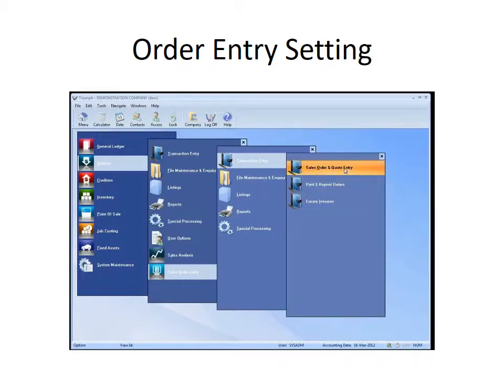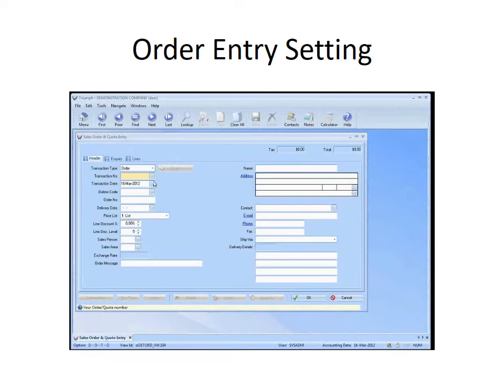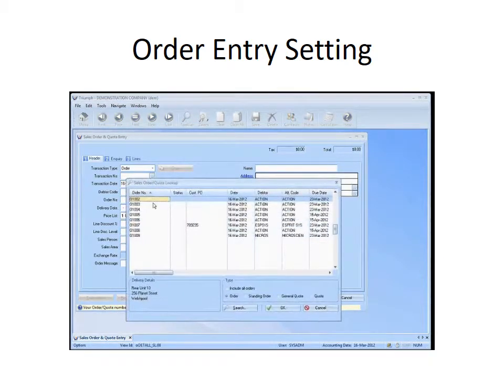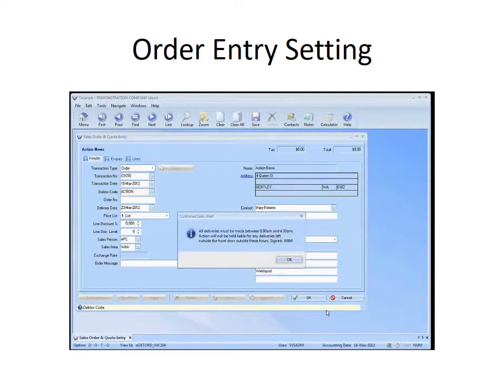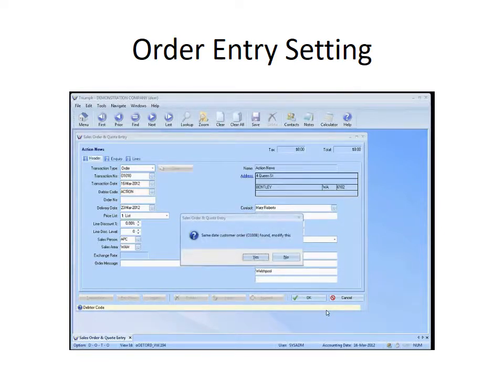The other flag that I turned on was a function that if I put in an order number with the same date and put the customer in, you'll find that it'll actually bring up the same customer order number found and modify on this date.